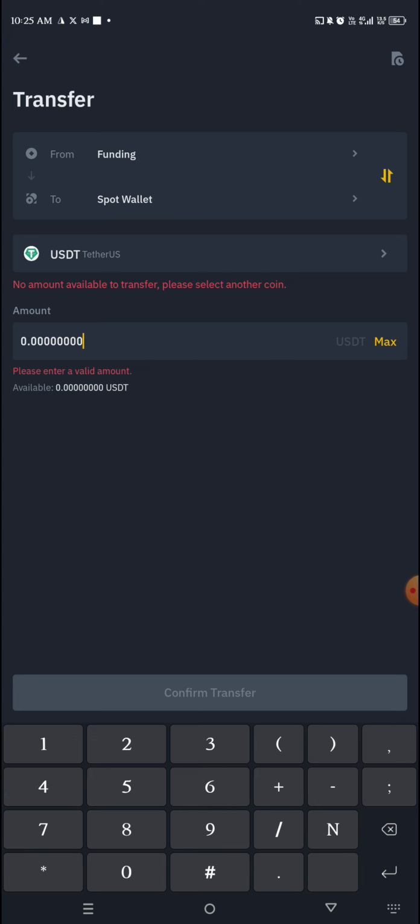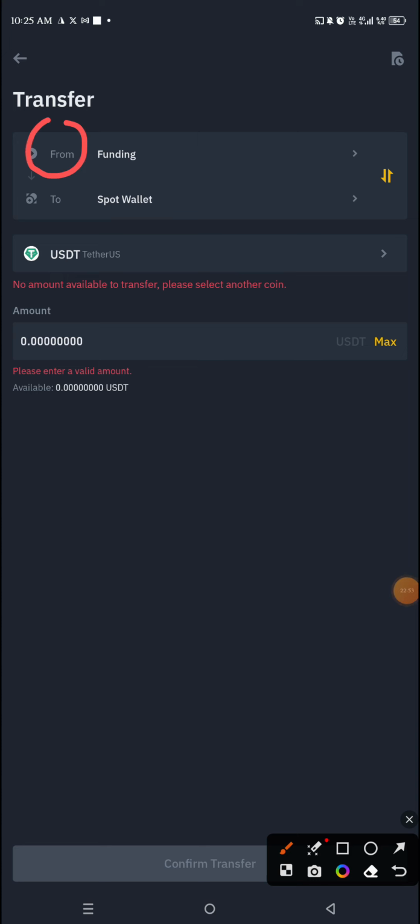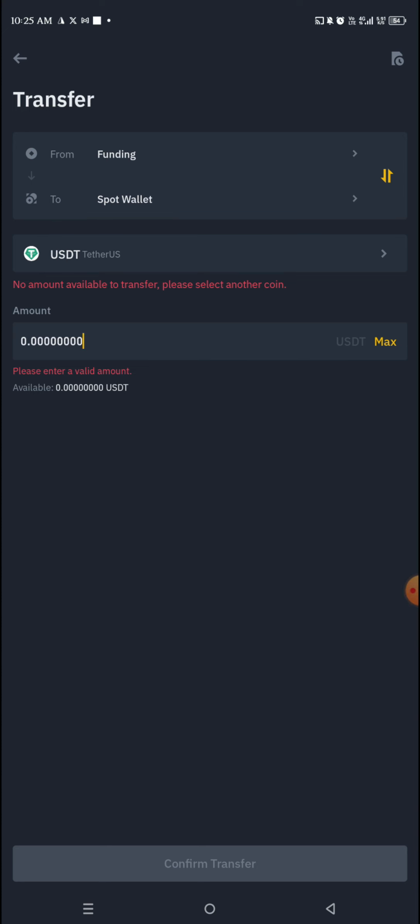It will transfer the maximum amount of USDT you have in your funding account to your spot account. As you can see here, it is from funding account to spot wallet. And then after that, you click on confirm transfer here.